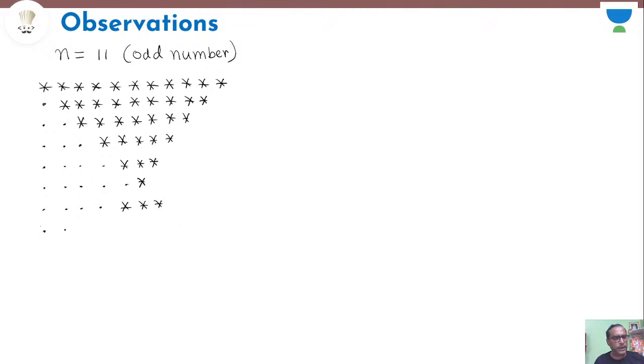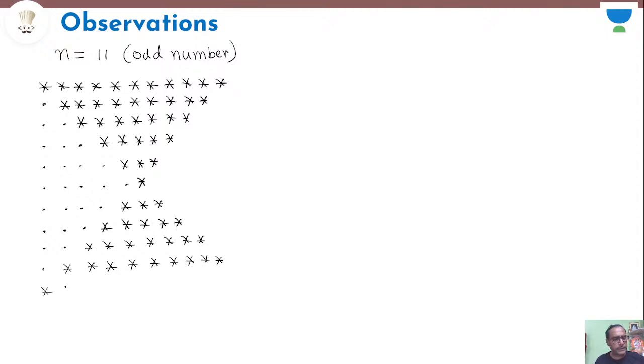To get a particular pattern, we require the tracing table. To get a logic, we require the tracing table, and the tracing table is my friend. From the tracing table only, I capture all the logic of a program, and then I want to implement that in any programming language I'm comfortable with.